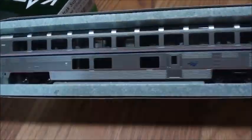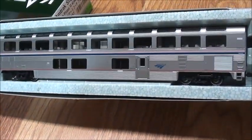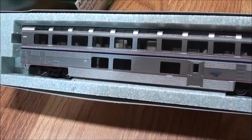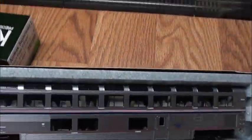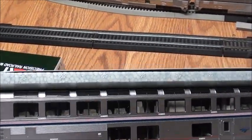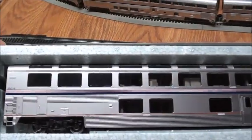So here it is. Here's one of the cars. This is the lounge. Looks very nice. Look at that. I love the interior they did. The interior is really nicely done. And I just love those big windows. Because if you're ever on board Amtrak and you go there, you can get lots of good views when you're traveling. You can see the scenery and such. It's really cool. I love the lounge car. Wow, that looks very stunning.